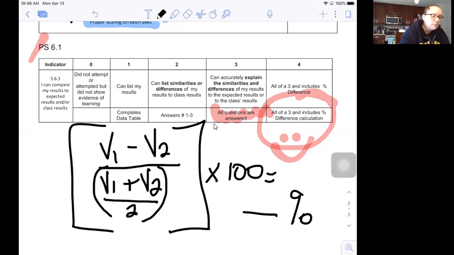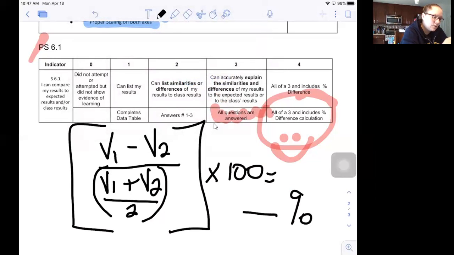Okay. Again, if you're confused about the percent difference equation, okay, I had a couple people message me about it, and we did it through a live Zoom meeting. This is why you should have done last week's percent difference equation, okay, for more practice. So if need be, message me and we'll set up a time to do it together, okay?